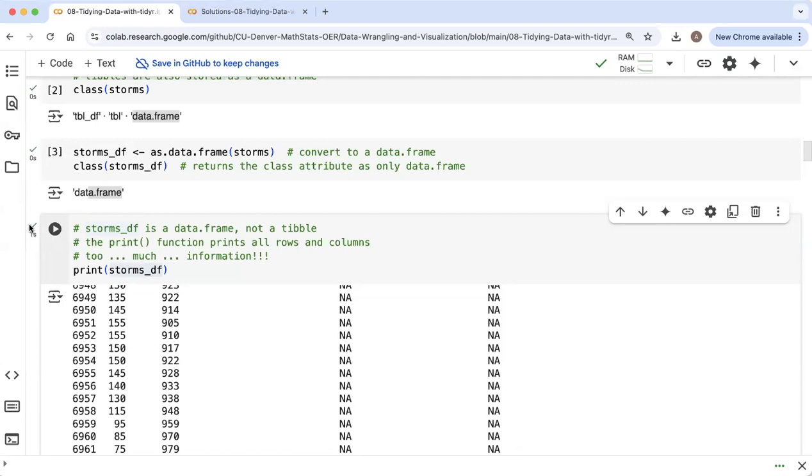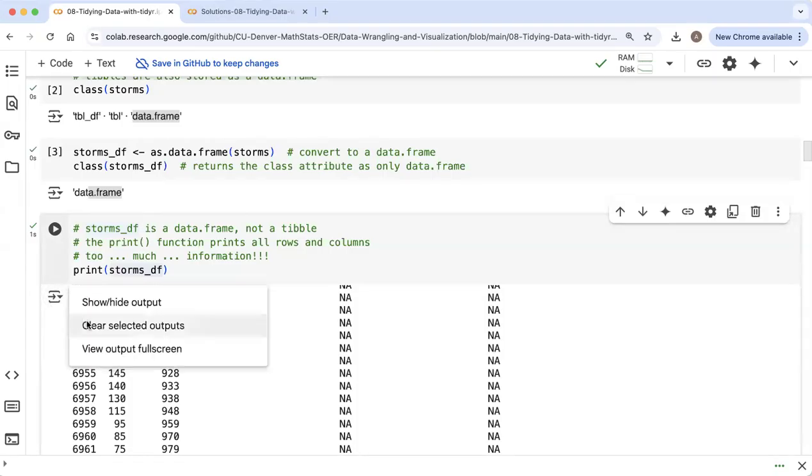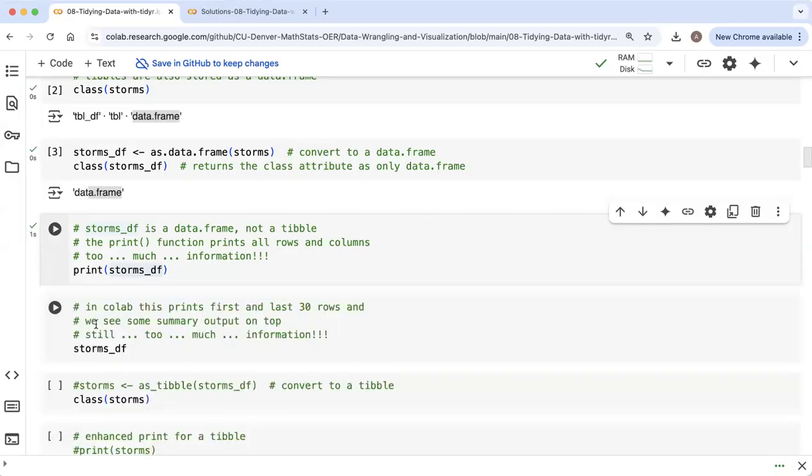So when you're submitting your work to me, please don't ever print out more than 20 rows of a data frame to the screen. It is not a useful summary to provide a viewer of your document. It's just way too much information and way too much noise. So this is really not useful output to look at. So I'm going to clear that output.